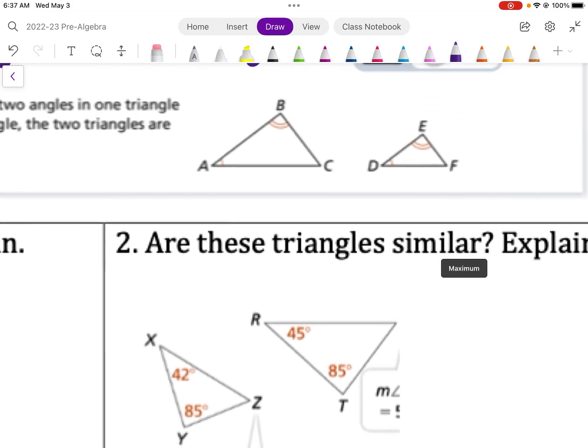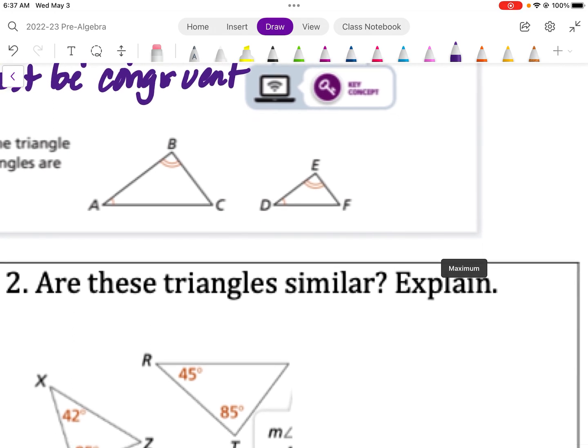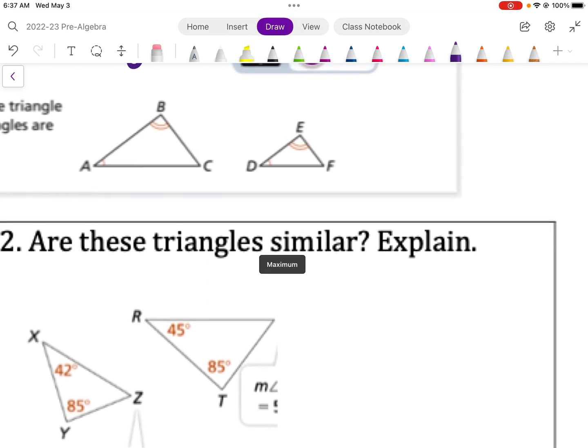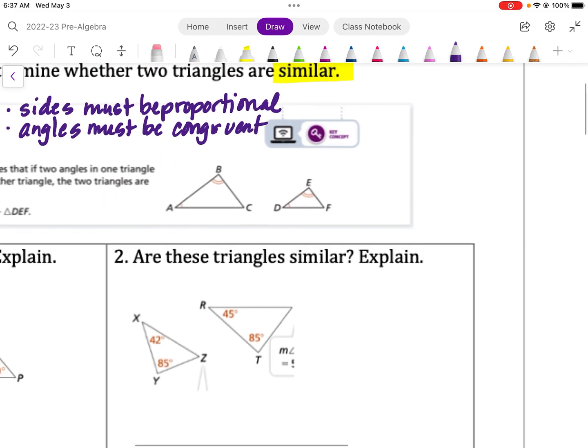Okay, so when we look at these two triangles right here, triangle ABC and triangle DEF, we can see that they appear to be the same shape but different size. When you look at those angle measures, we want to pay special attention to those symbols in the corner by the angle measures. So when you see those little red arcs, one arc means that these two angles are, I'm sorry, not similar, they're telling you they're congruent. So angle A is the same as angle D. Okay, they are exactly the same measure.